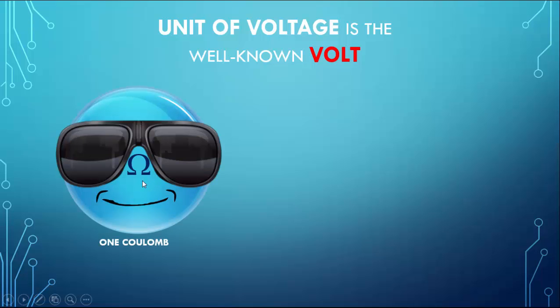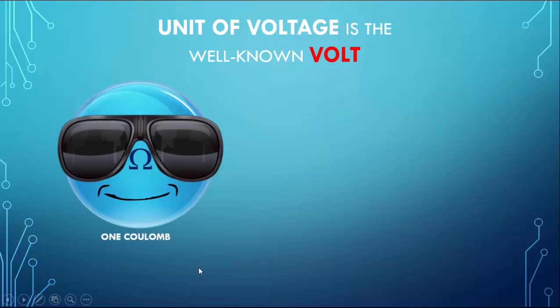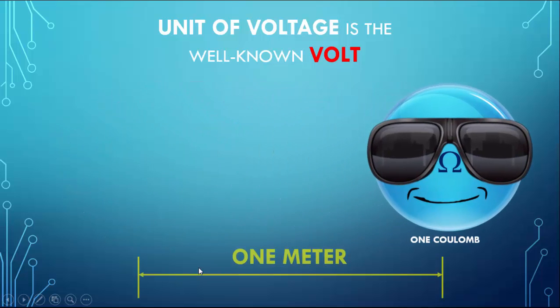First, we have 1 coulomb. To move that electron, it requires work. Okay, and say we move 1 meter. Hence, we define volt as the amount of energy to move 1 coulomb of charge 1 meter. Hence, that's the relationship between volt and work, where work has units of joules.